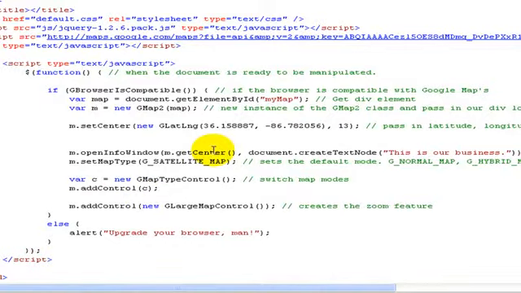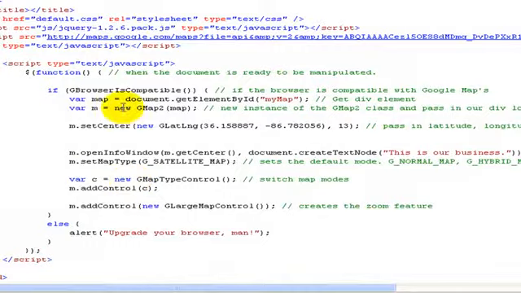m.openInfoWindow. This is going to get the center of the location that you set, and it's going to create a text node called This Is Our Business that will create that talk bubble. We're going to set the default map mode to satellite. But by default, if we didn't add this parameter, it would be set to just G_NORMAL_MAP. Or you can create a hybrid. Then we're adding to allow the users to switch between satellite and regular mode. We created a variable called c, a new GMapTypeControl, and we added that control to our map. And then finally, we added another control called GLargeMapControl that allows for that zoom functionality.